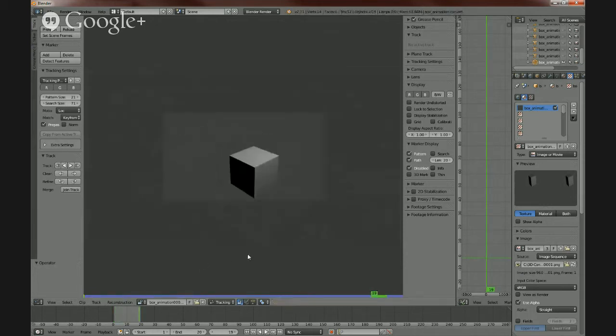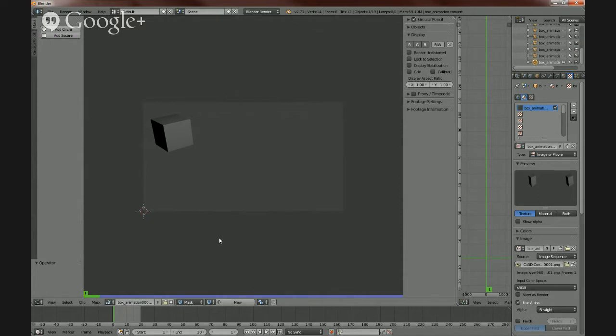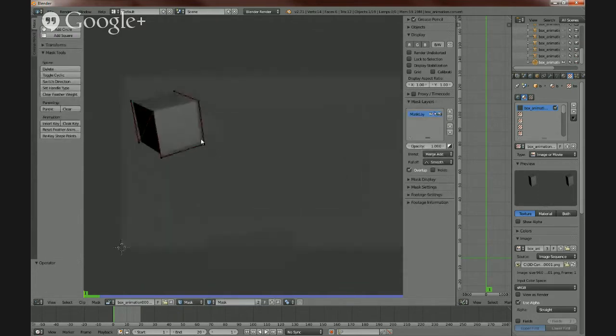So as you can see, that goes in. And if I go back to the first frame, and then I go into mask mode and select the mask, it has also imported our mesh. Well, it's made a mask based on the points of the mesh we created. So every point on the mask correlates to a vertice on the mesh that we converted.